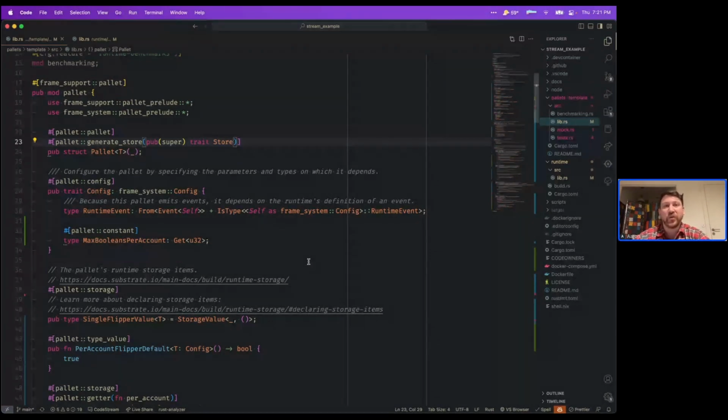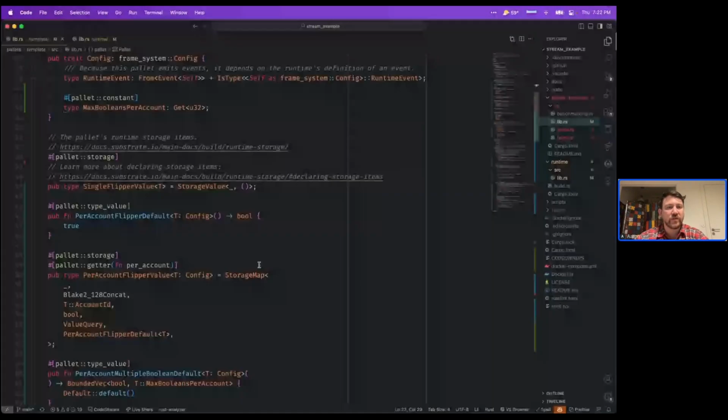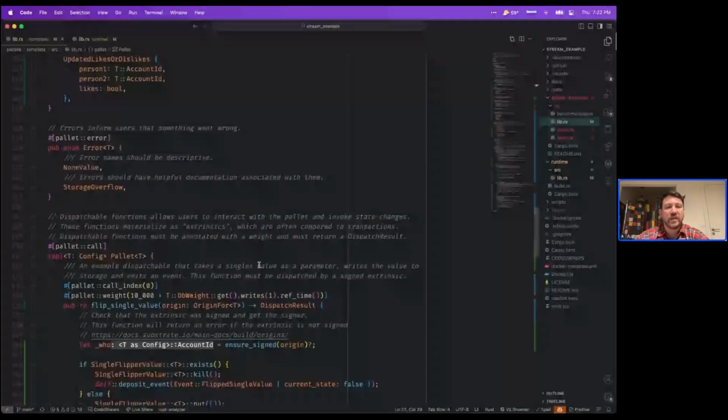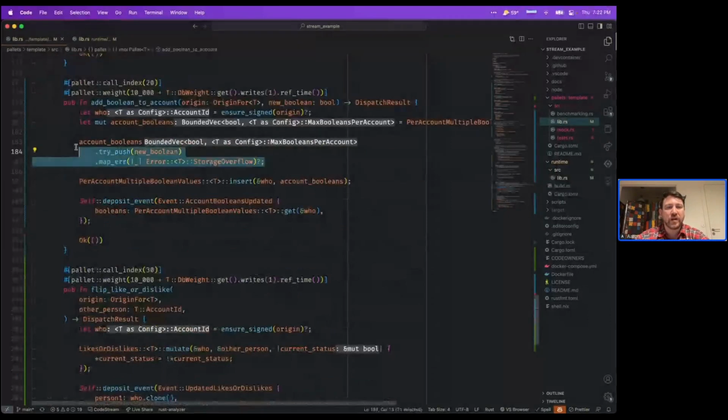And then at the academy, you learn a lot more Rust, but they don't really stop to explain a lot of it. So having a really good understanding of Rust before you start is probably a good idea. We do use a lot, as you can see, of advanced traits and generics and stuff. And I know that can be confusing. This is still building. I want to just let us have a final look at this before I go into questions. But yeah, we can see here we have the storage overflow is now in there as well.